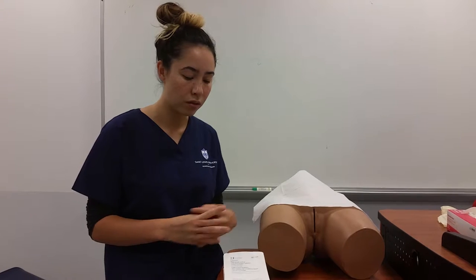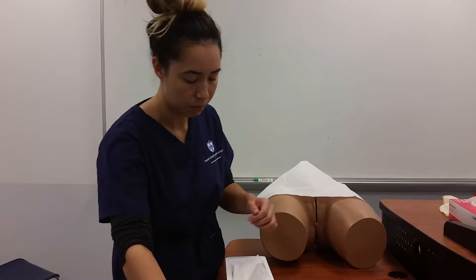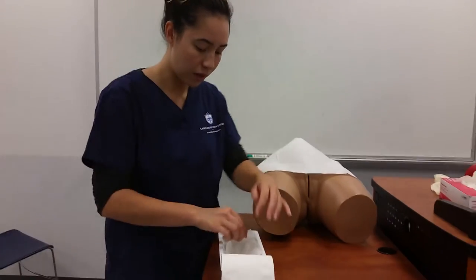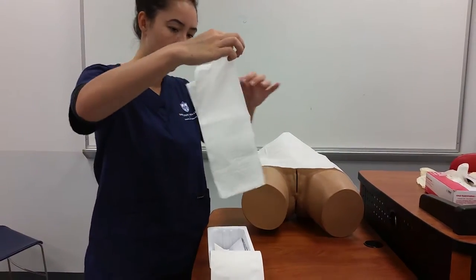I would then ask her to be in a dorsal recumbent position so that I can set up my sterile field and perform the catheter. First thing I would do is open my sterile kit. I would then grab the sterile field.